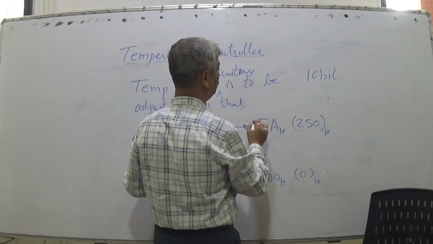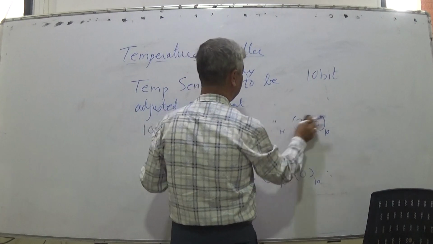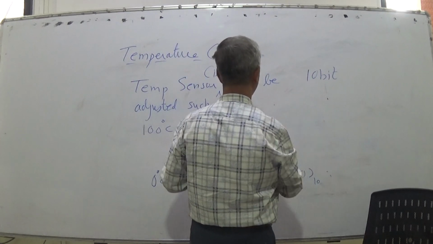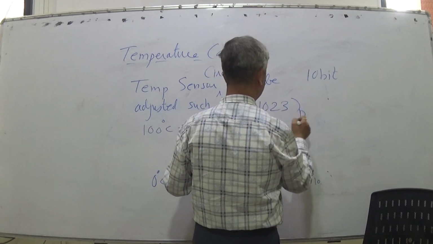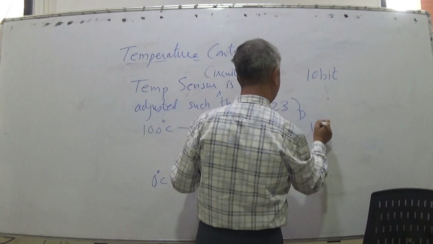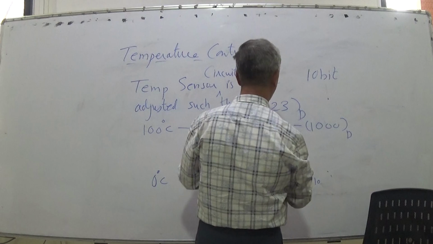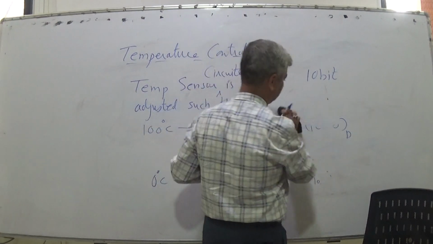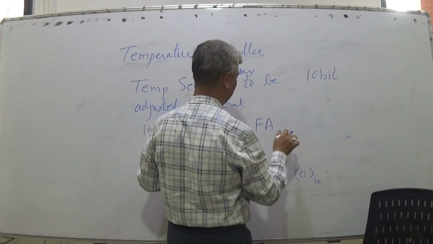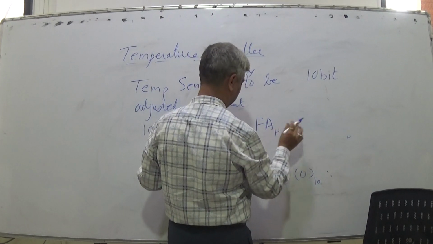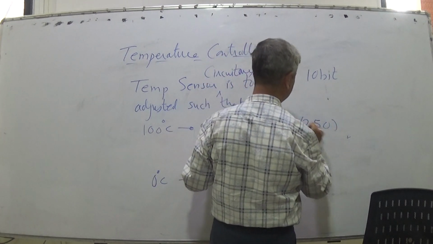If it is a 10-bit ADC, the maximum range is 1023 decimal. In that case, I will map it to be 1000, but I think that would be unnecessarily complicated. Instead of 10-bit, it is better to stop at 8-bit only, just for giving an example. So that is 250 decimal.